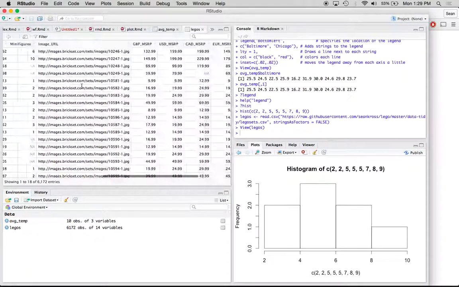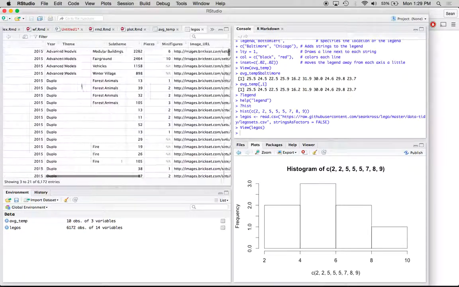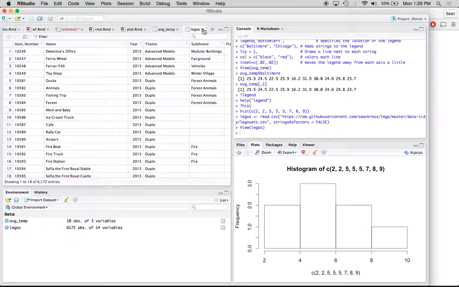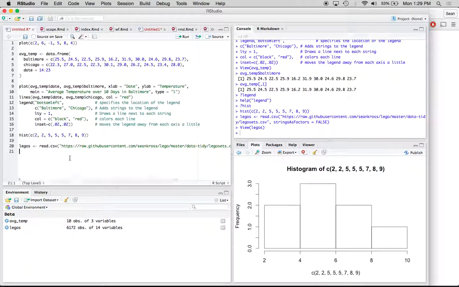So here's our Lego set data set as a data frame. And so let's say I wanted to see the distribution of prices of sets. I could just say hist Legos and grab USD MSRP.